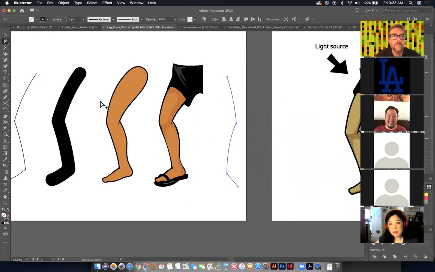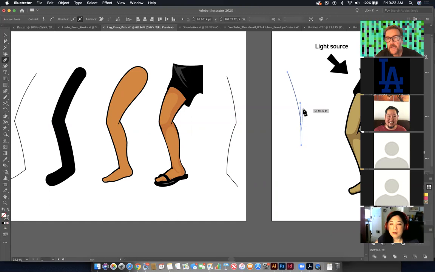And I'm beginning by using the pen tool. You could use some other tool, but I'm using the pen tool to create the shape because the pen tool gives me the most amount of control. So I click and drag. At this point, I've got two handles, the trailing handle, as I call it. I no longer need it because I want to go off in a totally different direction. So I'm going to click back on there to remove that trailing handle. And then I can go off in a totally different direction.